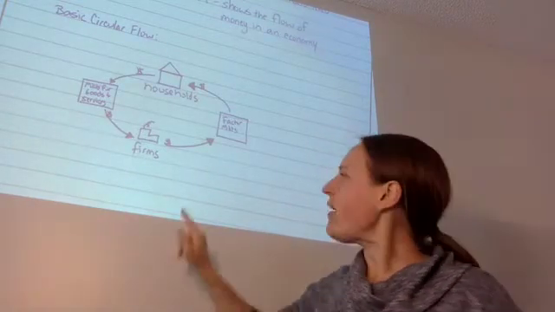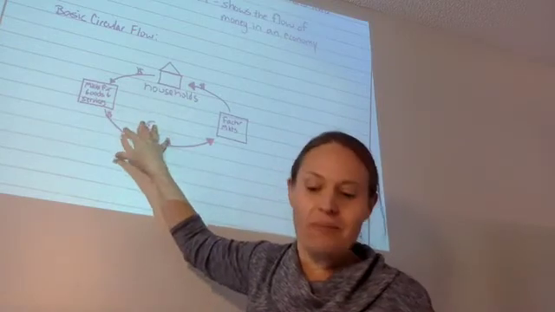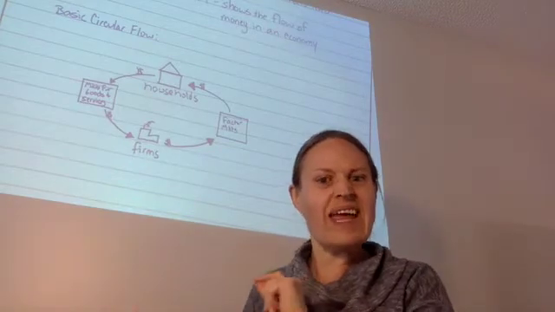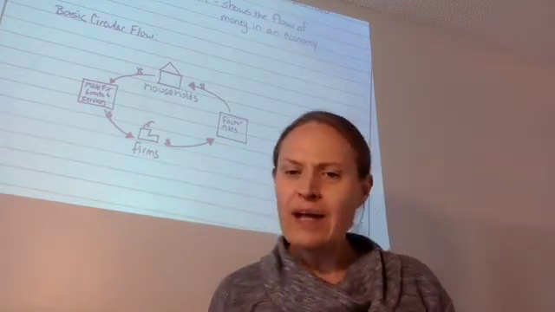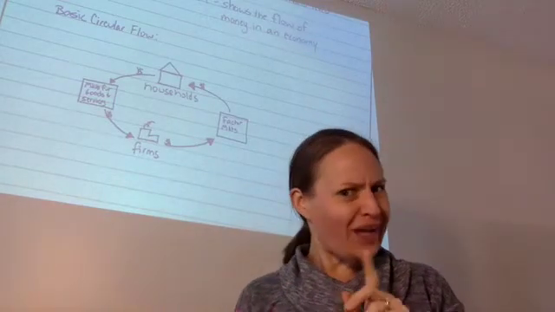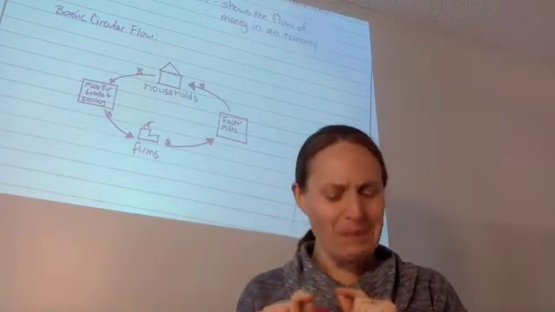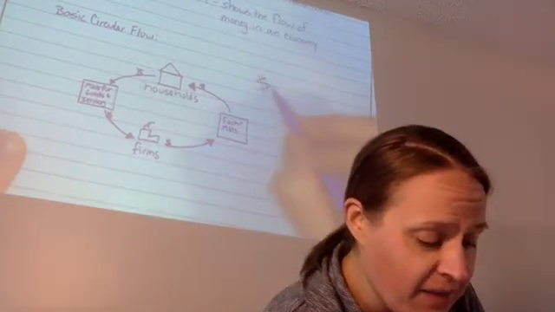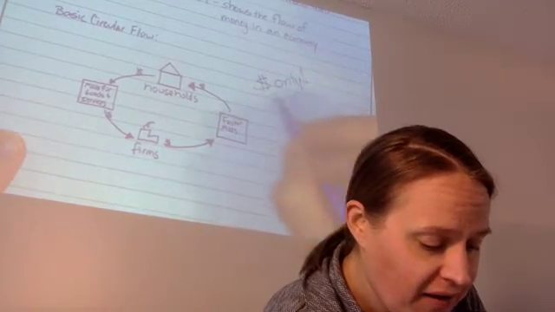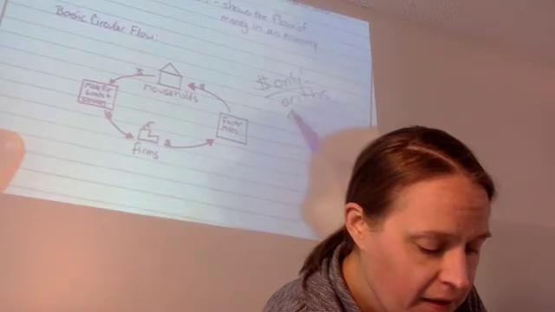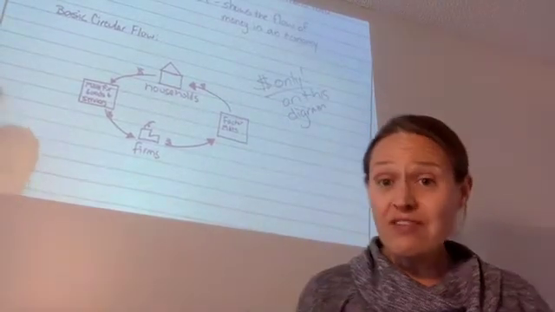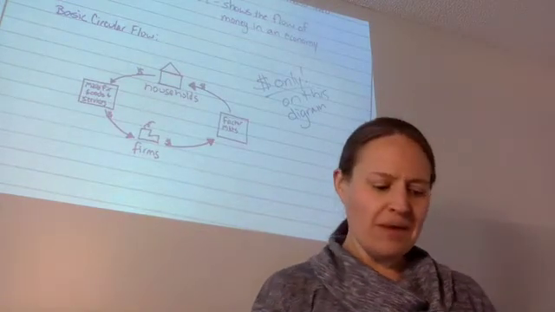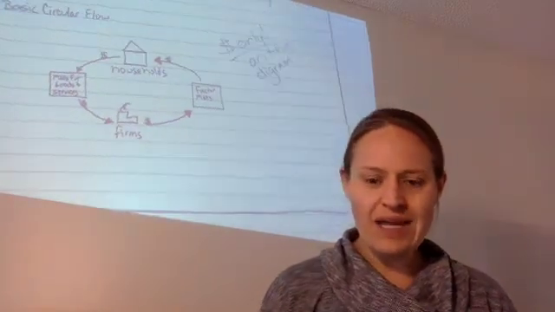But now we are just focusing on the flow of money. We're not focusing on the products and the labor, those other things that are flowing around. Because when we get to page 2 of our notes, we're going to be really happy that we only have the arrows representing the money. So you might want to add that in, right? Because you're good note takers, so you're going to want to add in something about money only on this diagram. That we took out the goods and services flow and we took out the labor on this diagram, and we're just showing the money. So let's go now to page 2.